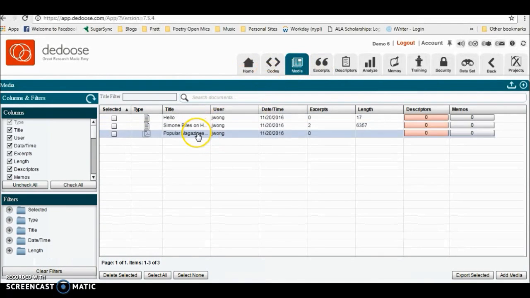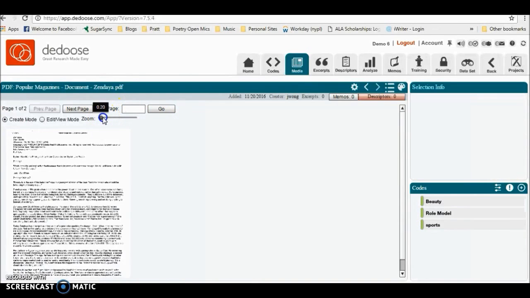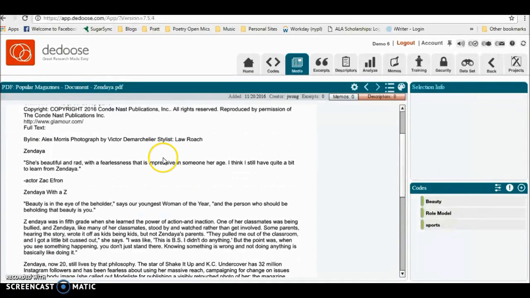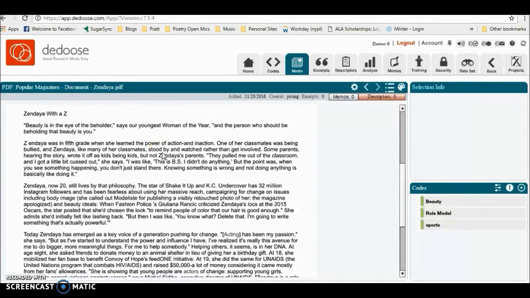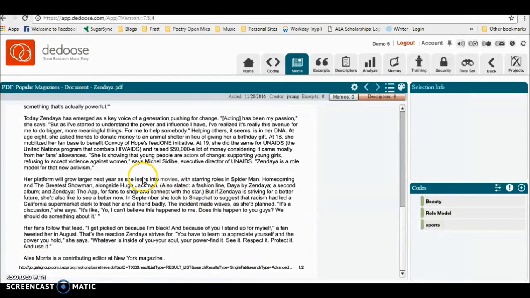Another thing, however, is when you're using a PDF, because especially we're using the image capture version of it, you are going to have to do it a little bit differently. So for example, let's see, what's something that's good here? For example, Greatest Showman, Hugh Jackman. So for here, instead, you're going to have to pull a box across, and then it's going to come up over here. So here, we're just going to click Role Model and go here.